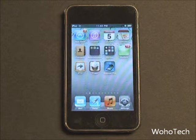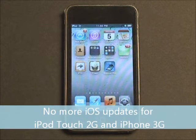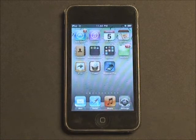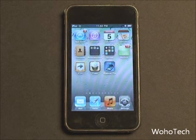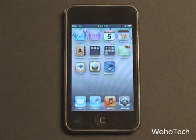With iOS 4.3, Apple has again stopped updates for some older devices. Apple stopped updating some devices when iOS 4.0 came out, and now with iOS 4.3 Apple has dropped the iPod Touch second generation and the iPhone 3G. There will be no more iOS updates for those two devices.